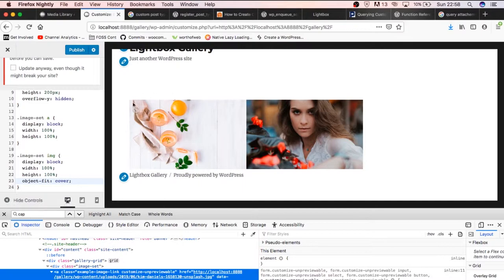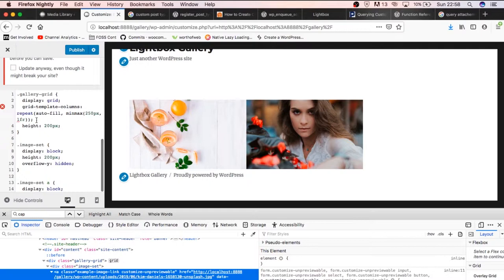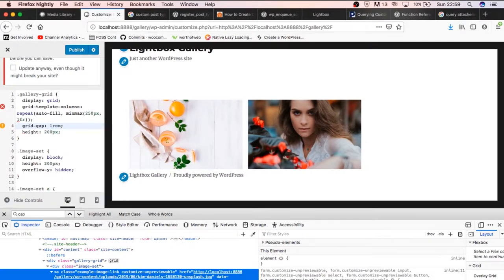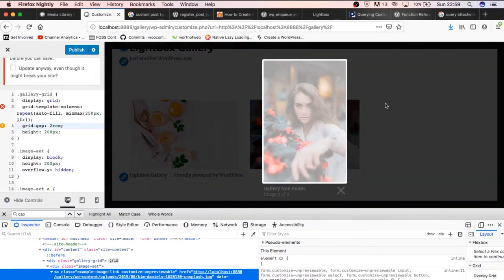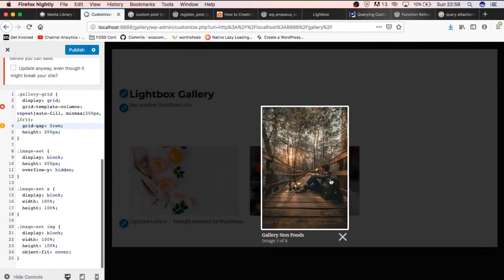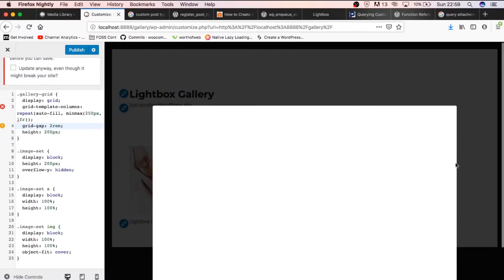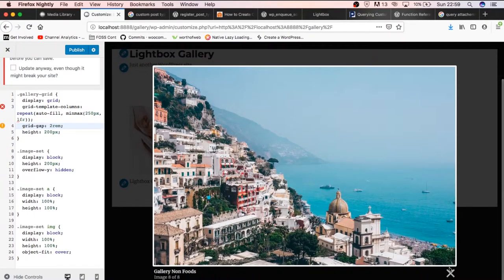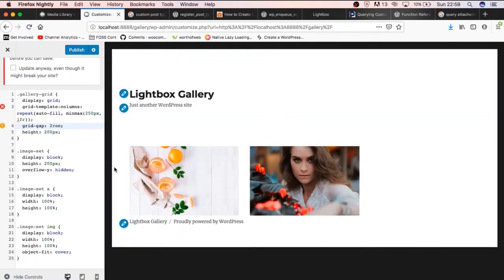So the little itch that is there for us is that there is no space in here, and I can just go back to our display grid here, and I'll add grid-gap of 1rem, and that will give us space right in between there. I can just push this up to 2 to make it look better. And our Lightbox is actually working as it should be. If I close this out to give us more real estate, you realize this is working beautifully, and that is what we need.